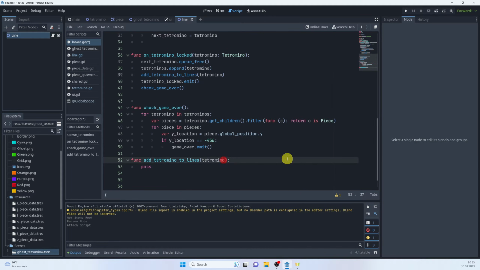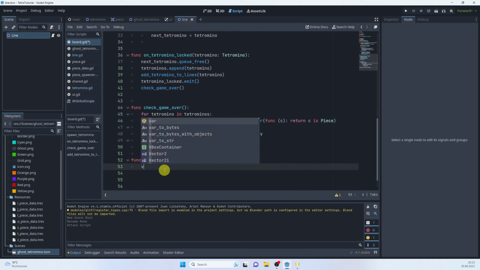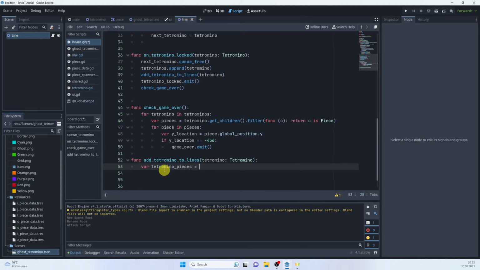And we know that this is of type Tetromino. Cool. First thing we're going to do is we're going to obtain the pieces of the tetromino. And we'll just filter the children. So get children, filter, we'll do an inline function here.